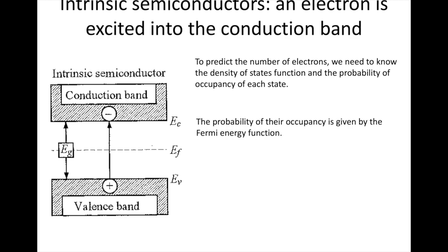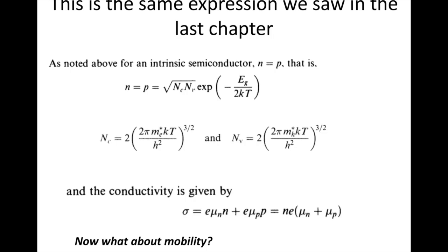And so when we want to look at the concentration of these electrons and holes, which are our carrier species in these cases, what we're going to do is go back to what we looked at in the previous chapter. I'm just going to put these up as a review, but we've talked about these before. We can find the concentration of these for intrinsic semiconductors by looking at the density of states and also the band gap and the temperature. So we can calculate that, and our density of state equations, which we've used previously, we can calculate by knowing the effective masses of the species.